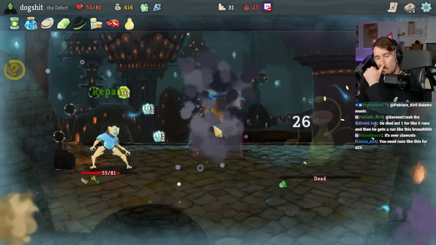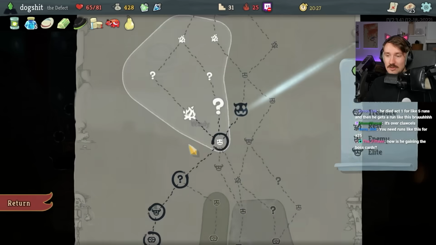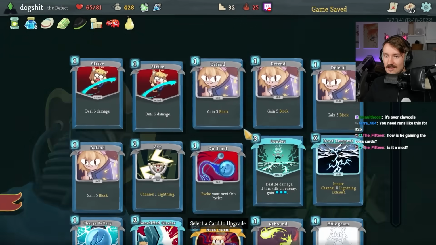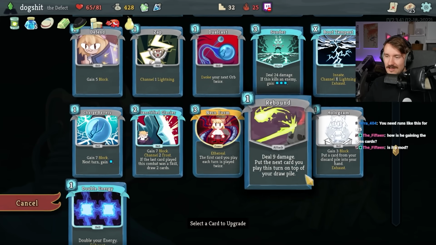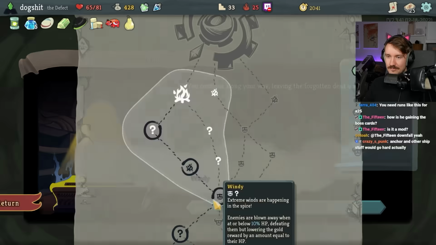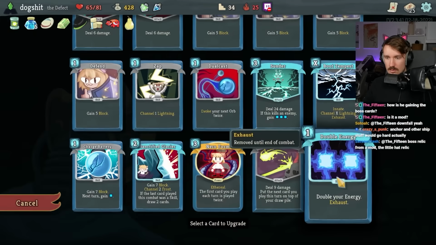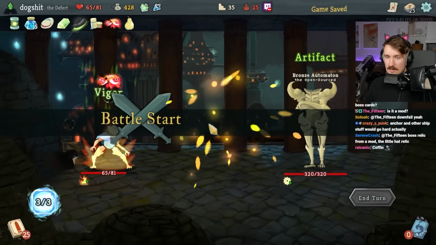Perfect. We heal. Double energy? Yeah. Now is a good time to take that, I think. That can be a very funny card, actually. No. I need more card draw now, I think. Something like that.